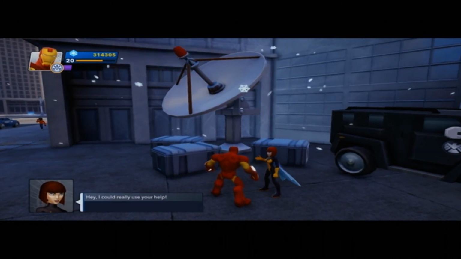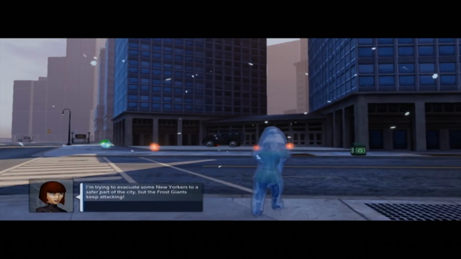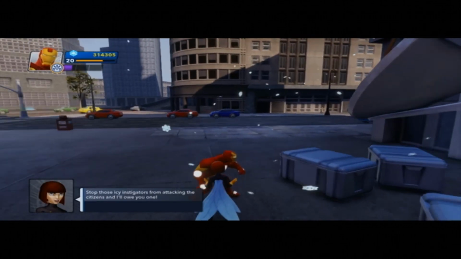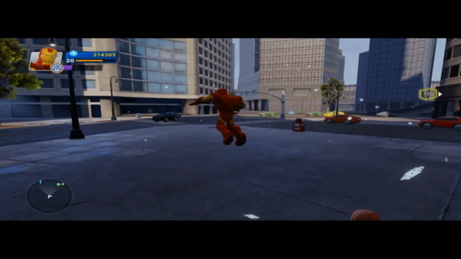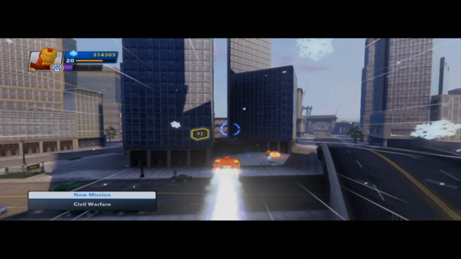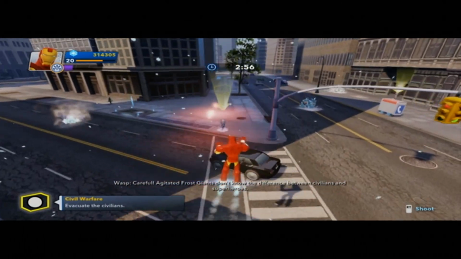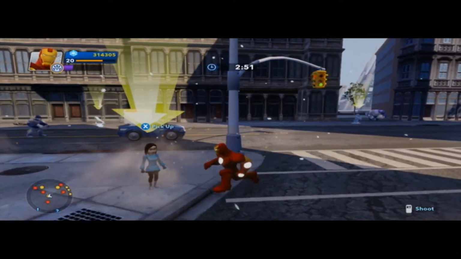Hey, I could really use your help. I'm trying to evacuate some New Yorkers to a safer part of the city, but the frost giants keep attacking. Stop those icy instigators from attacking the citizens, and I'll owe you one. You got it. Careful. Agitated frost giants don't know the difference between civilians and superheroes. What's going on?